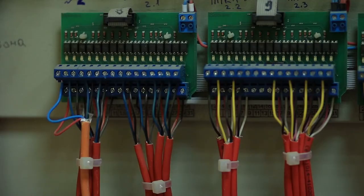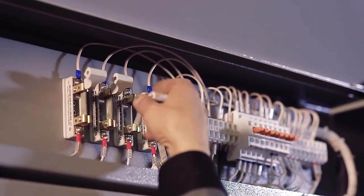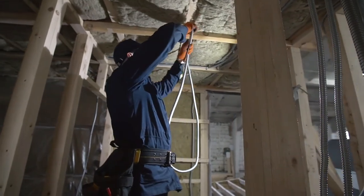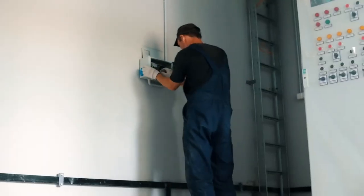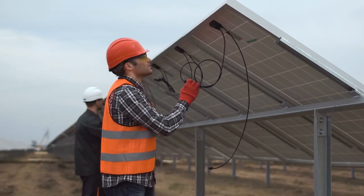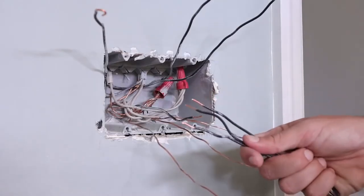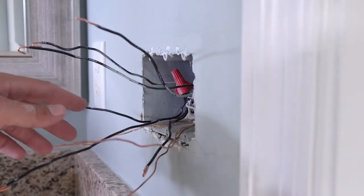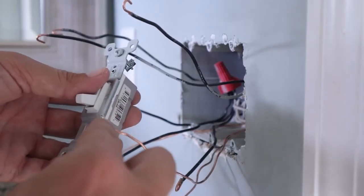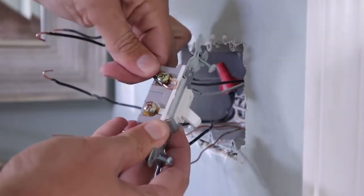Another electrician hack for everyday people is multiple switch wiring. When you have to deal with multiple switches, almost any form of streamlining you can manage will help reduce the clutter of extra wires. Something important to remember is that wires don't have to be cut in order to make contact, especially for connections shared between switches. Instead of carefully pigtailing the hot wire to each switch, simply cut your hot wire extra long. Next, along with the continuous grounding wire, strip a three-quarter inch section of the sheathing in the spot where you want to connect each switch. Hook the exposed area onto the screw terminal and connect the next switch the same way. Finally, at the last switch, loop the wire clockwise around the screw as usual, and you're done.